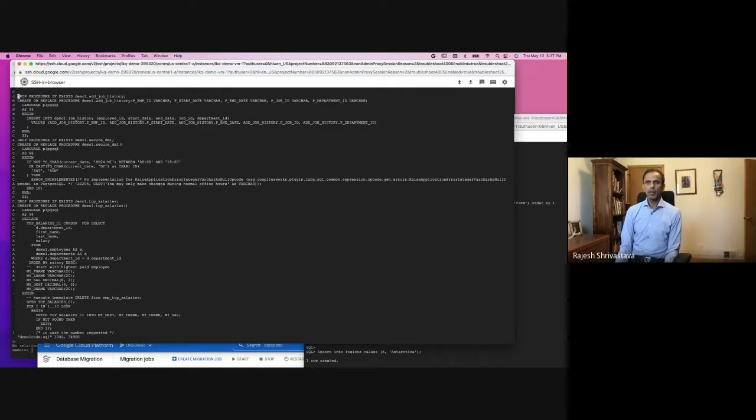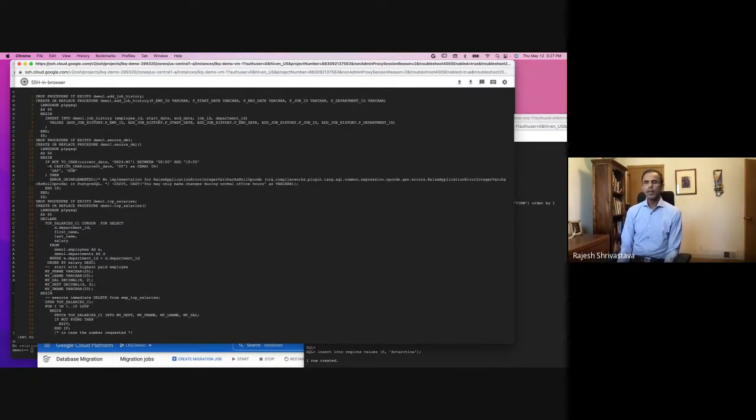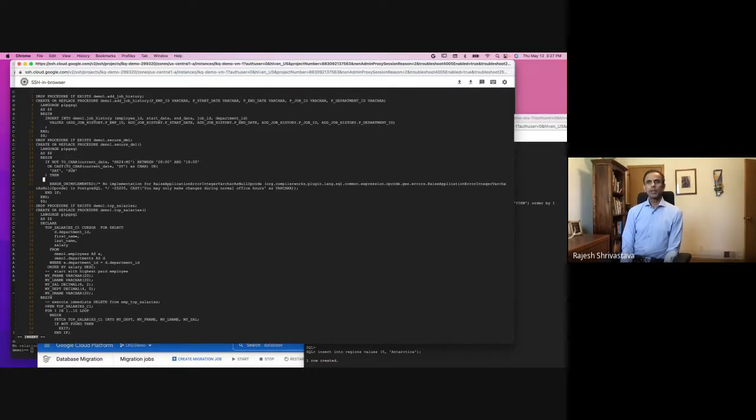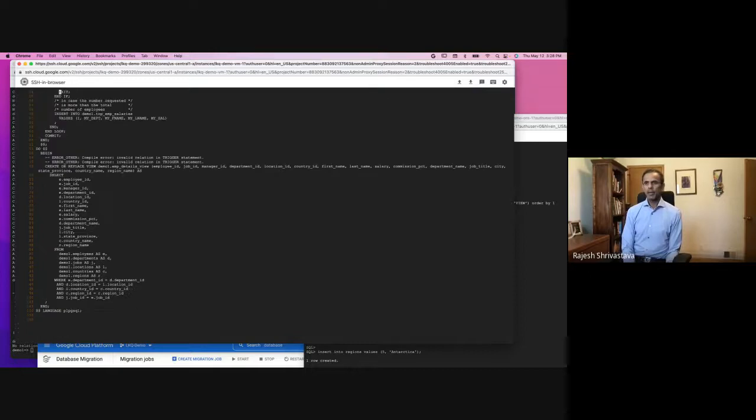Here I have already checked it. As you can see there, line number 21 has an error which is unimplemented. This is the Oracle exception process. So I'm going to manually put in a RAISE NOTICE line that will work in Postgres. I'll say exception occurred, and then I'm going to comment out this line. And I have verified that there are no other errors here.